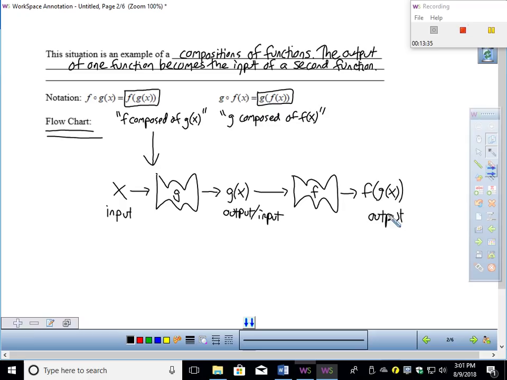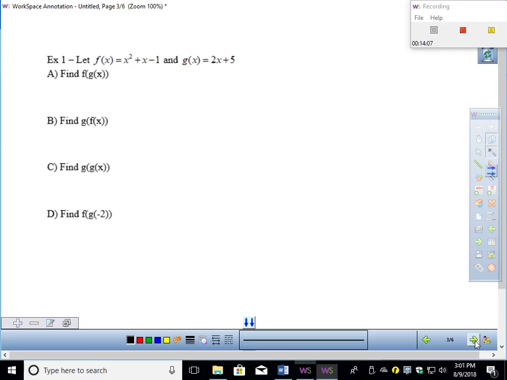If you remember the example from before, time was the input. When we manipulated it, we got the drug level. Well, we're not done there. The drug level then gets manipulated here, and we get the heart rate. That drug level was the output of one function and becomes the input of the other function. I hope you now see the connection and the reason that I did that initial investigation. All right, let's go through the algebra.